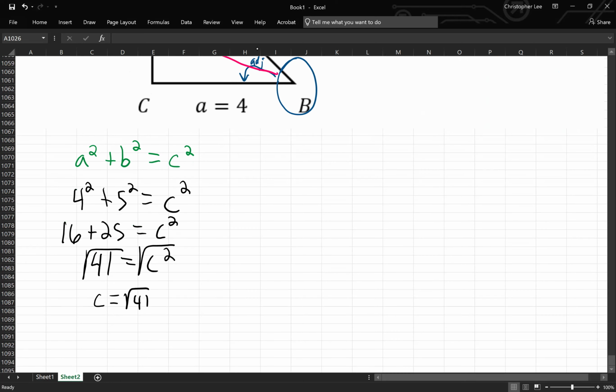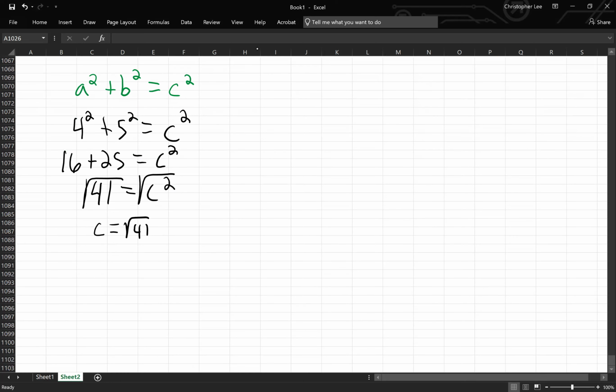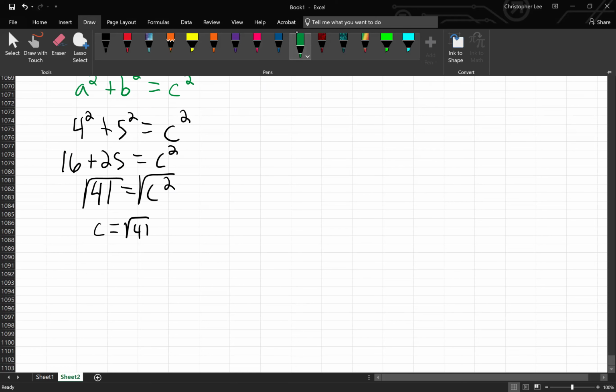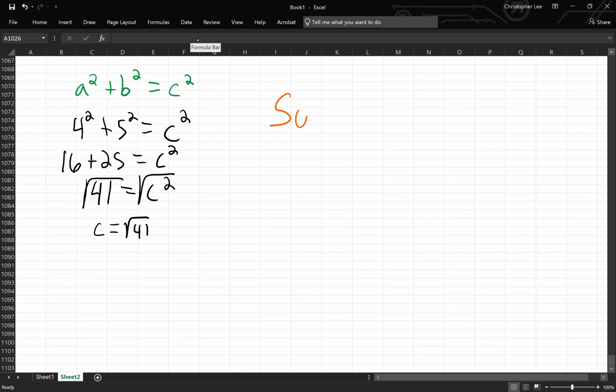So look, let me show you what that would be. I still have the SOHCAHTOA. Let me go back to my green real quick. We got to do the BCC green. You know what? No, hold up. I forgot that tomorrow's Wednesday, the Knicks are playing, so we're going orange right now. All right, so we still got our SOHCAHTOA.